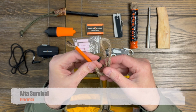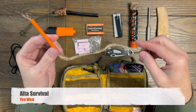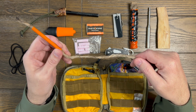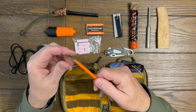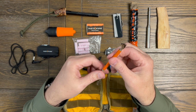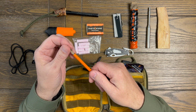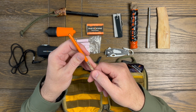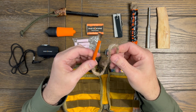This is the Alta Survival Fire Wick. This is a wax-infused hemp rope that can be used as tinder by just cutting off a little bit and fraying it and using that to start a fire. Or save your lighter and light this wick, and then you can use it to light your camp stove or your lantern. And then this aluminum rod will control the rate of burn by simply sliding it up or down. And then with the rod, you extinguish the flame as well. That's the Alta Survival Fire Wick.